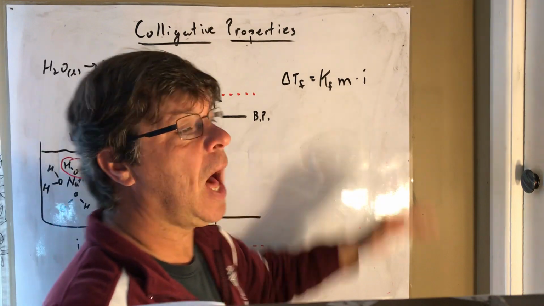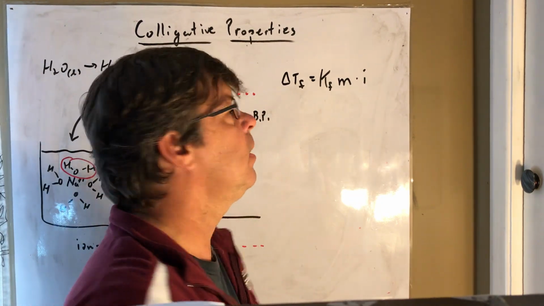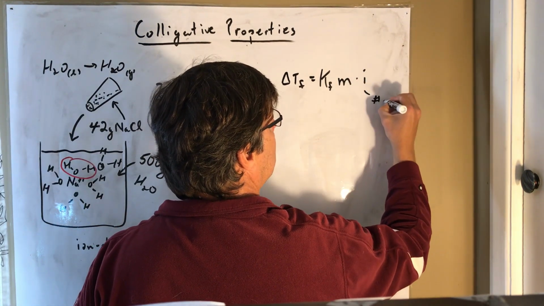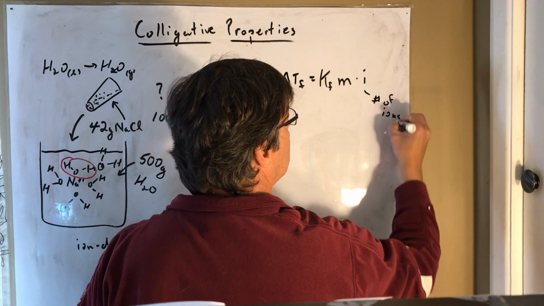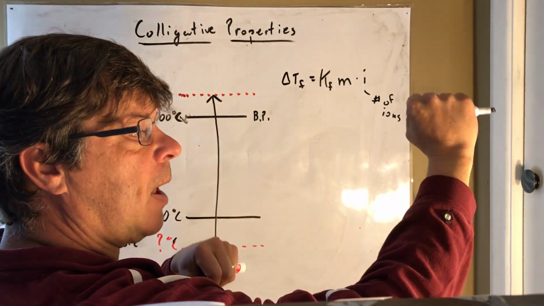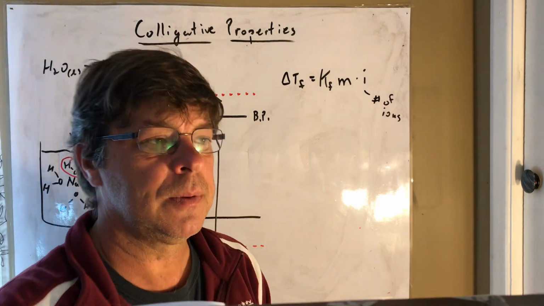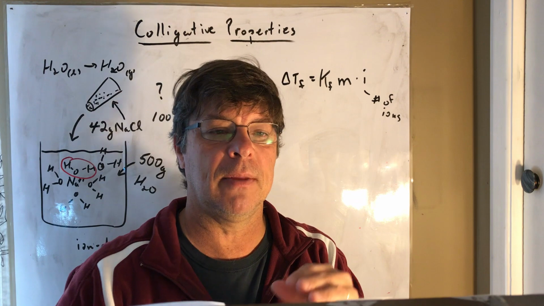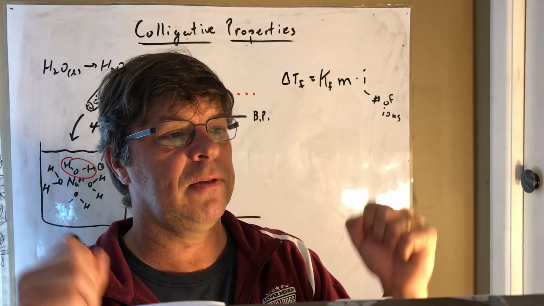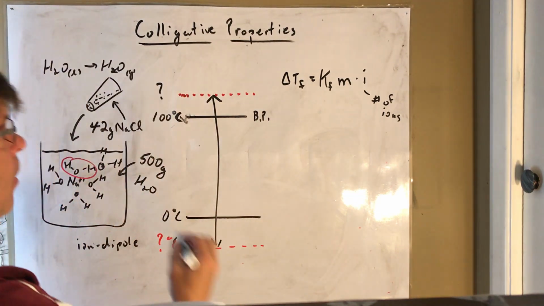But that's the equation. I stands for number of ions. It's actually called the Van't Hoff factor. I'm not going to write that down. Let me write down number of ions. In this case, with sodium chloride, the sodium chloride will break apart into 2 ions. So I is 2. In the case of sugar, sucrose, or any type of sugar, it's covalent. It's not going to break apart into ions. So I is 1.